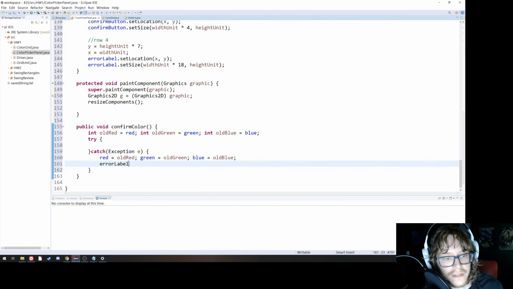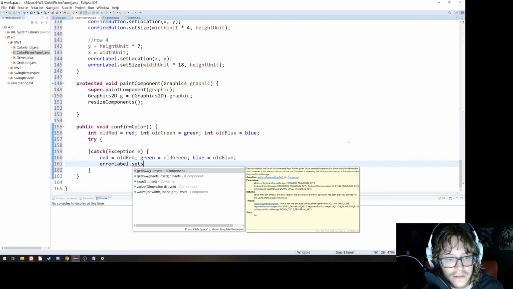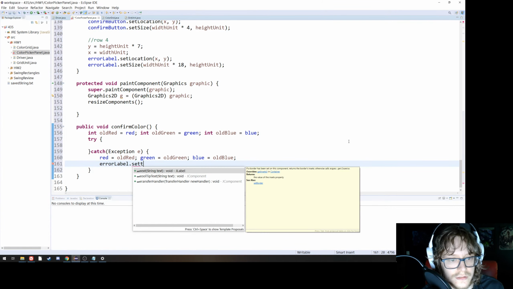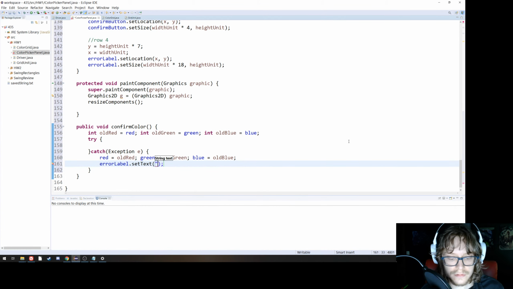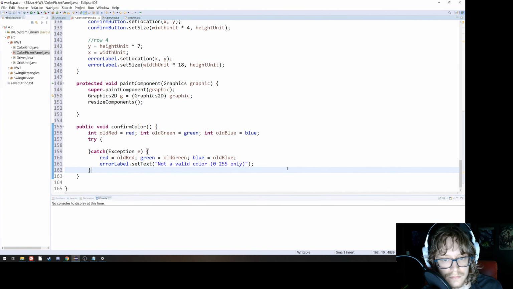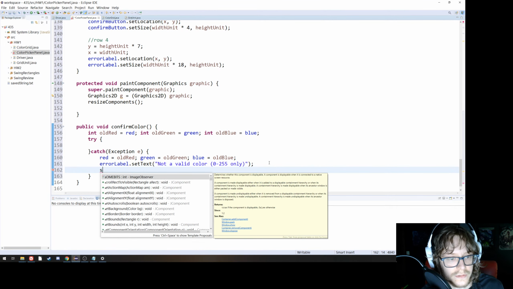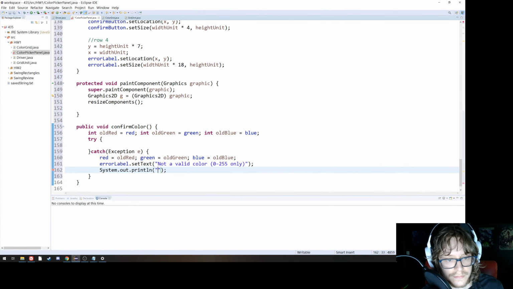Okay, I'm going to set the text of my error label text to "not a valid color," and then let's give them a hint, "0 to 255 only." Okay, and I'll print something to the console as well, just for my benefit. Error entering a color, something like that.